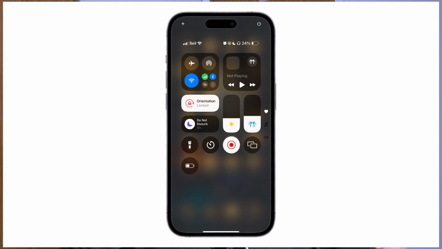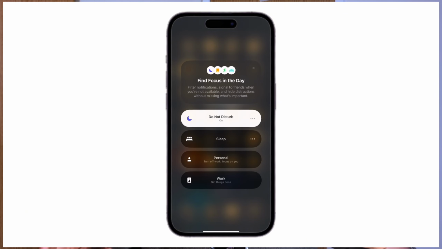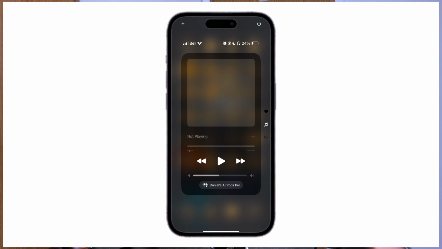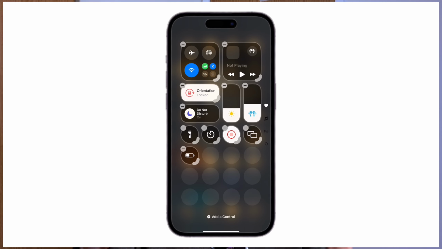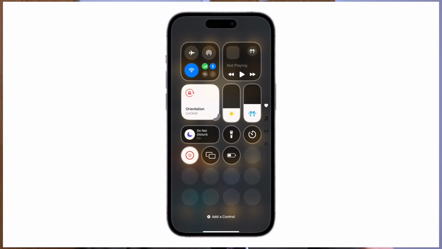On the first section, you have your usual things like turning on and turning off your data, airplane mode, orientation lock, and battery saver. And on the second section, you have your media play page. On the third section, you have the same cellular control that you saw on the first section, but just in a wider and larger format. On the control center, you can adjust icon size and you can also add a new section if you want to.